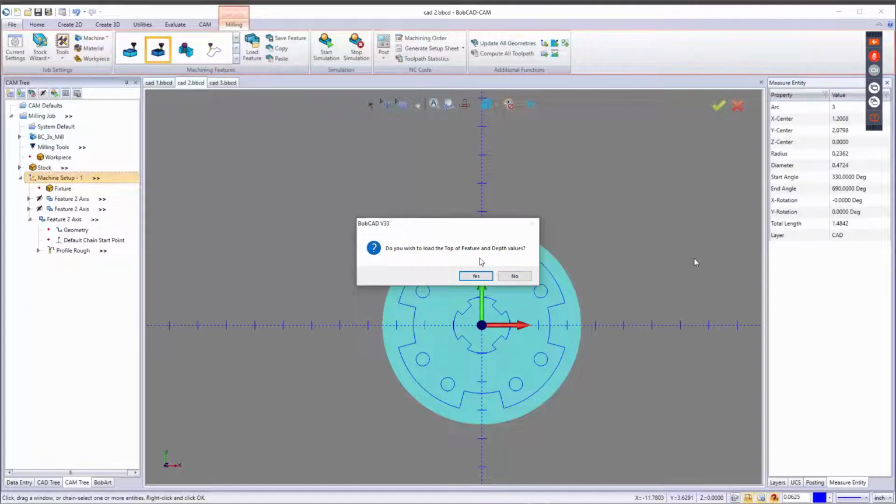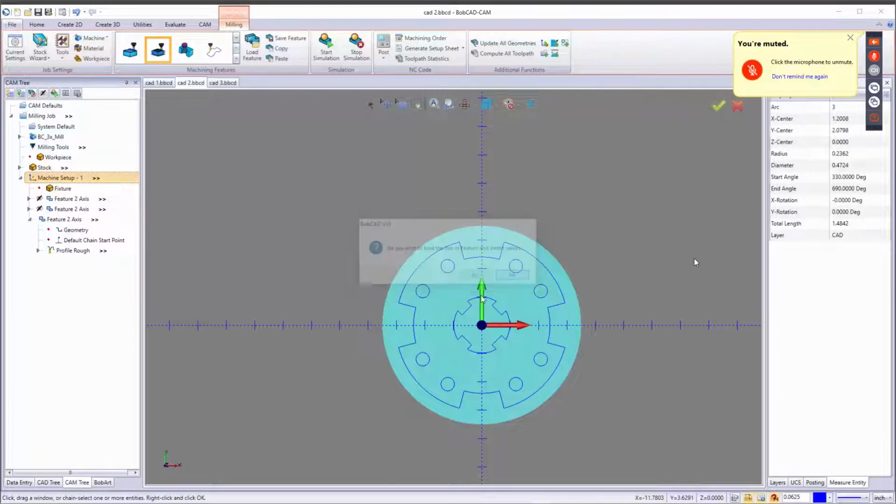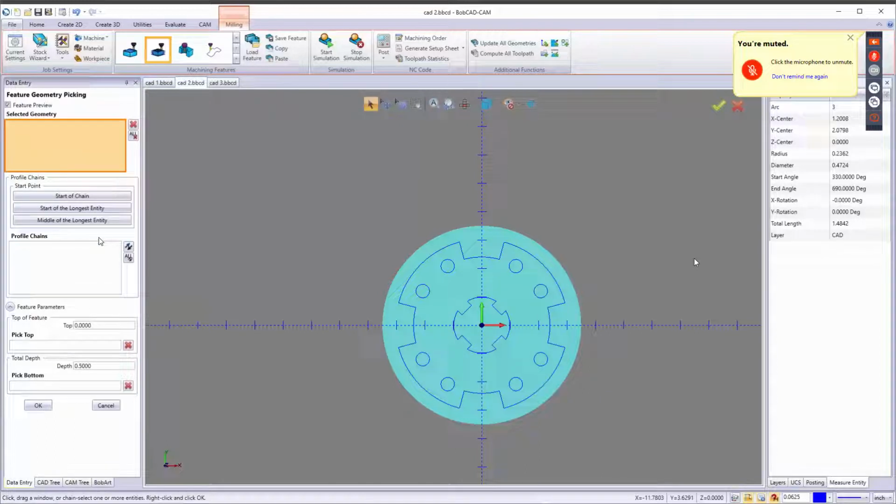It used to be in separate pages because we didn't have that data entry where you had the total depth and top of feature with the profile chain and geometry selection. So I'm going to hit no on here. I'm going to right click on geometry here. Again, all my parameters are set up. And we'll just okay that. And let's see, we're going to go 0.55 down.